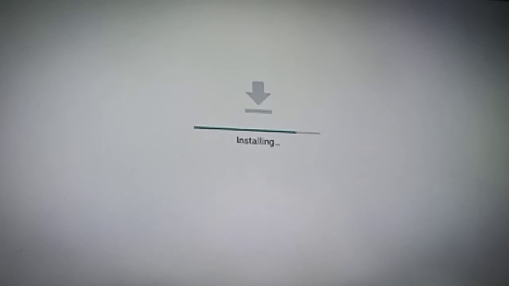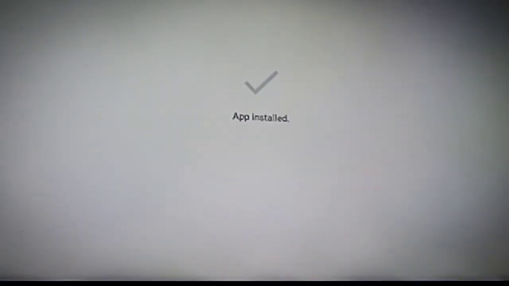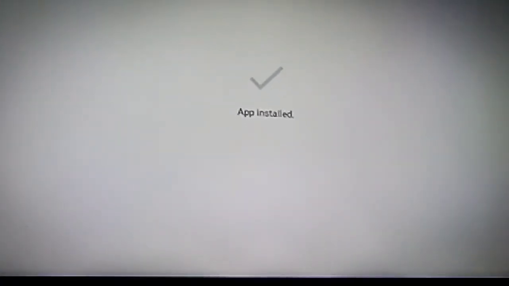Then we're gonna wait for this to install. It's not supposed to take very long, but give it a couple seconds and let it install. So it's installing right now, and there it is, app installed. So we're gonna go back down here where it says done, and we're gonna click done.